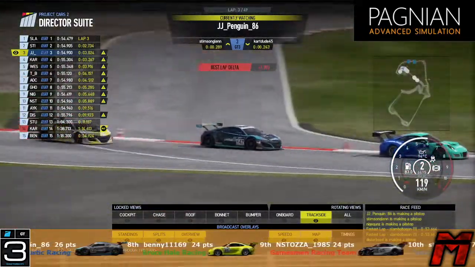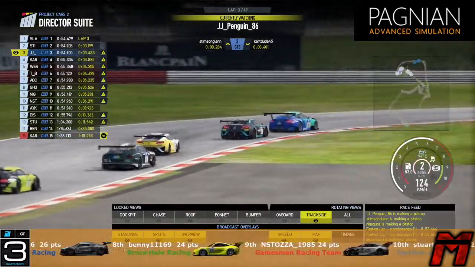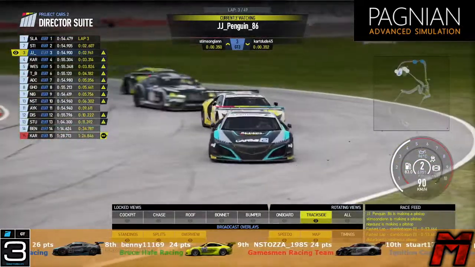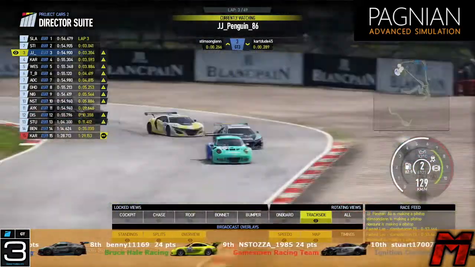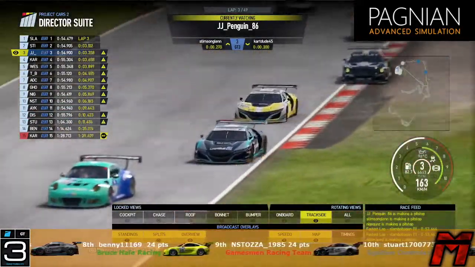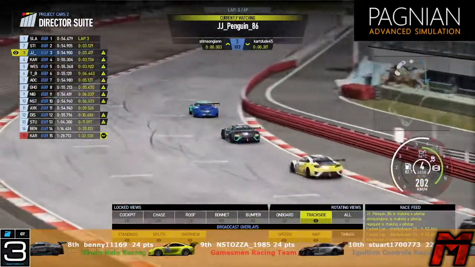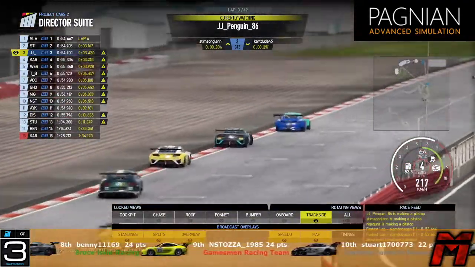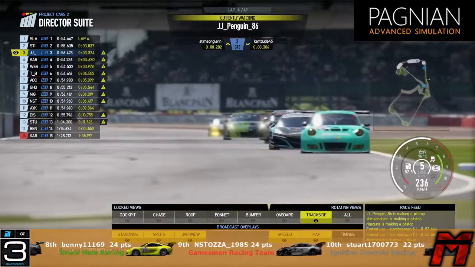So now Penguin is on the attack on the rear bumper of Stimson. So this is going to be all or nothing from these guys, and it's Slambo just blazing away in P1. A 3-second lead over his closest competitors in Stimson and Penguin. And then you got Kart Dude playing himself into the mix as well. Then you got Westy Mike in P5. And then Williams for Bruce Hale Racing in P6.